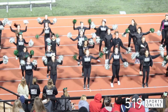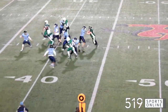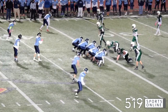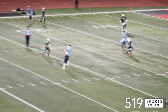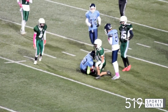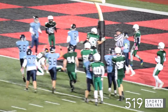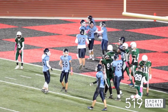Still in the second, the Royals trying to get something going, but Aidan Carroll with a sack — he brings down Adam Shoemaker. But a little later, Shoemaker with time and he hooks up with Copeland Frassen for a first down. The Royals on the move late in the half, and with just six seconds left before the break, Shoemaker scoring on a six-yard run. John F. Ross is on the board, trailing 21-7.